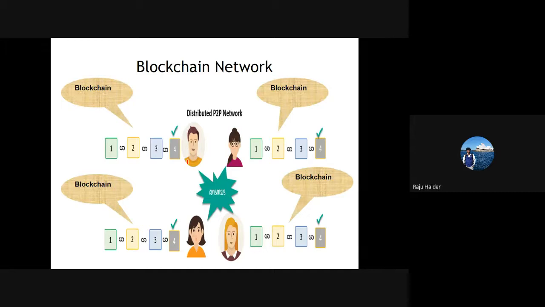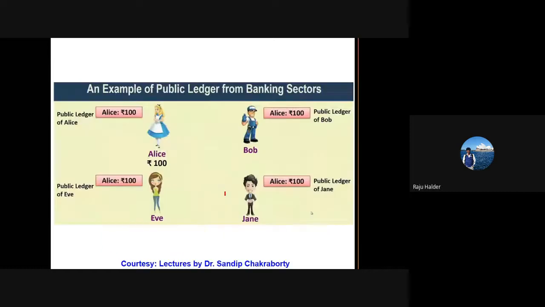So what will happen if this is me? If I want to add some new block with new information to this blockchain, I cannot add directly. I have to pass through some consensus mechanism, and then if all agree, only then this block can be added to the blockchain copy by everyone. Like this, block 4 can be added by everyone to their corresponding local copies. So a consensus mechanism is there.